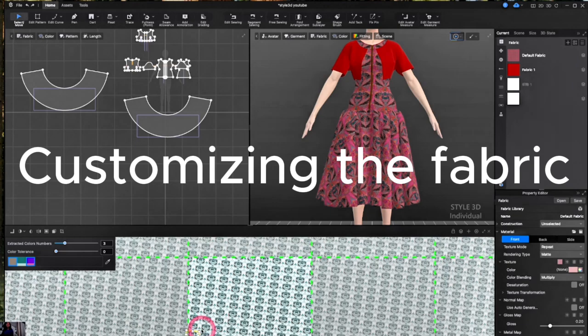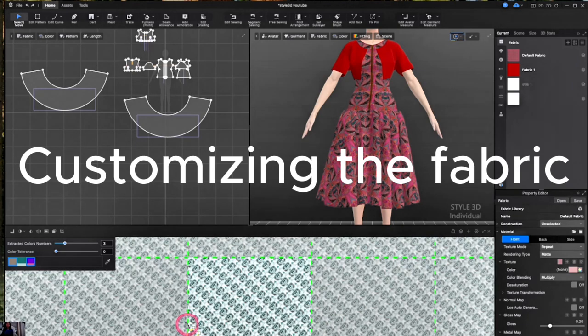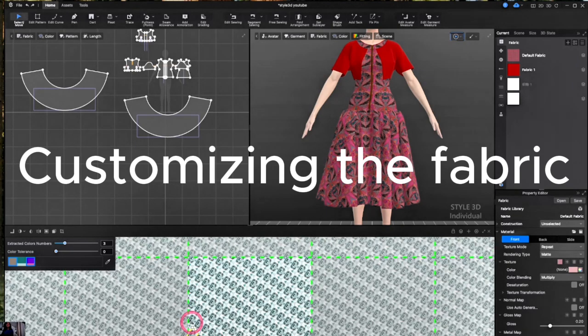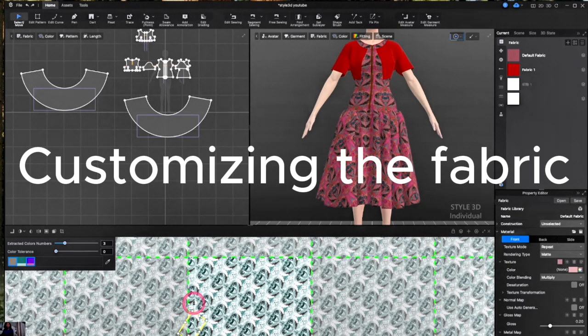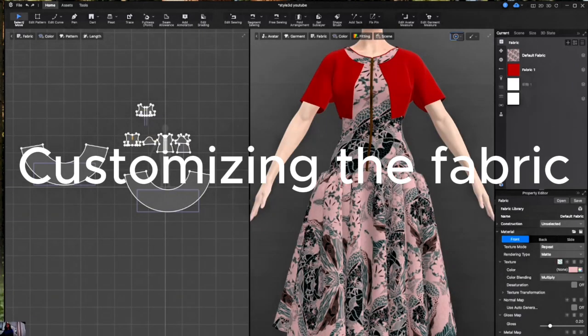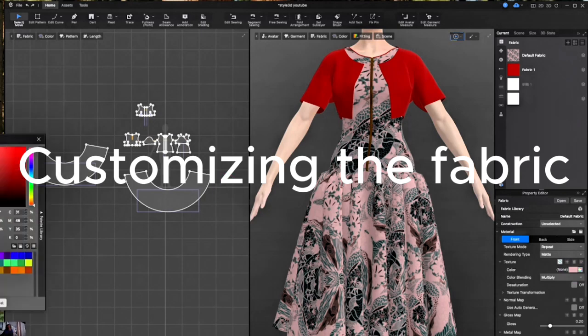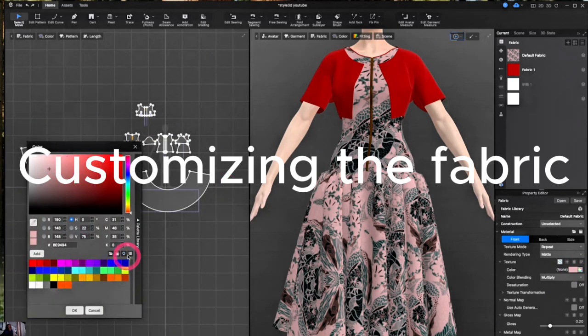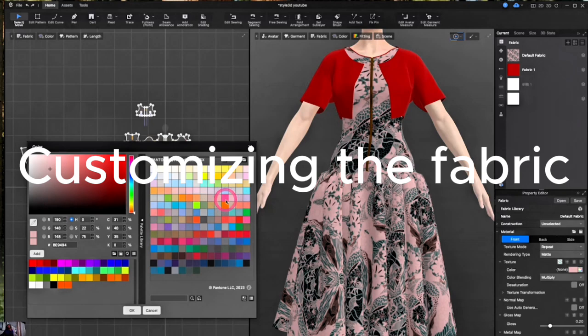Oh, you can also rotate the print so that it's at a different angle. Like, let's say I want it to be like this, you can rotate it, and I want to now, so if I say apply, boom. So here I can change the color, and I can say, let's make it, oh, I quite like this color actually. And this, you see how I just custom made a print.